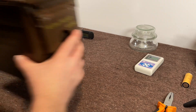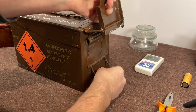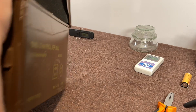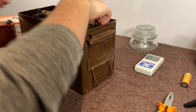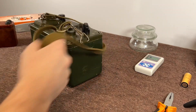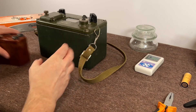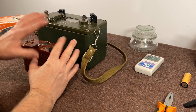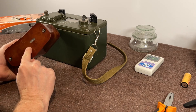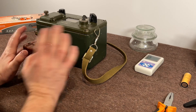Today we are going to look at the DP2. The DP2 has one of those fabled meters — I have it in this ammo tin to keep the source reasonably secure. The DP2 is one of those fabled devices that has a check source inside it of just biblical proportions. The DP63A was the one to get for its two check sources: a strontium-90 check source underneath and a radium dial. This is one I have removed the radium dial from, so it is completely safe.